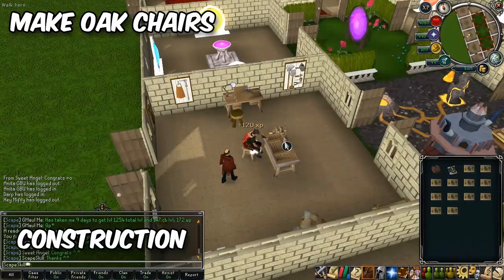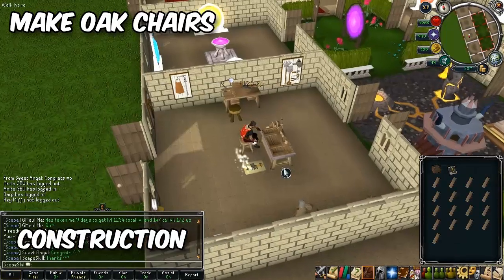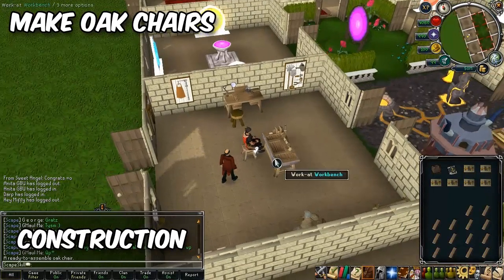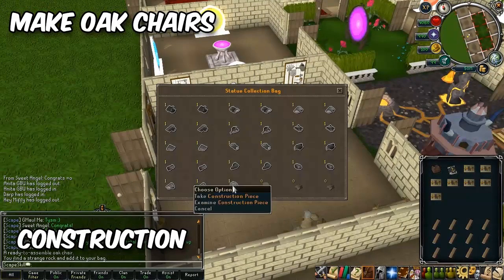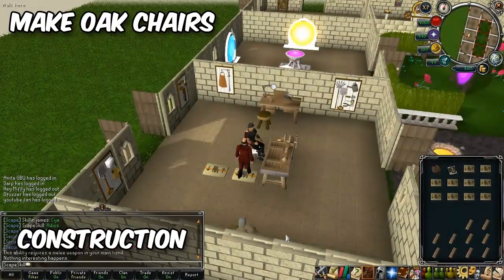But for this I recommend to make oak chairs. So you do this on a workbench and just make oak chair flat packs. And yeah, it's quite repetitive in terms of, you know, having to do a lot of clicking. Like you've got to get some more oak planks from your butler and things like that, but just keep at it and you will eventually get it.